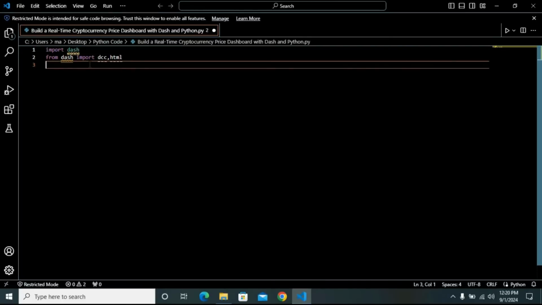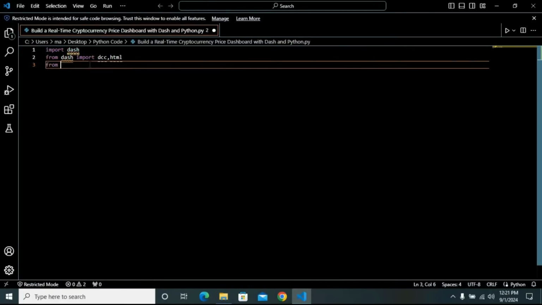Here we are importing the Dash Core Components, dcc, and the html component from the dash library. dcc, Dash Core Components, has higher-level components like graphs and dropdowns, while html contains HTML elements like containers, divs and headings, which we all know.